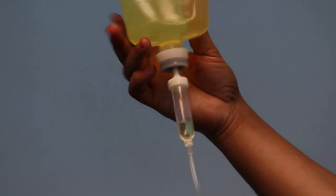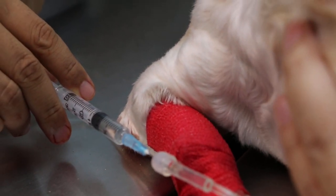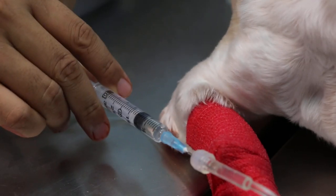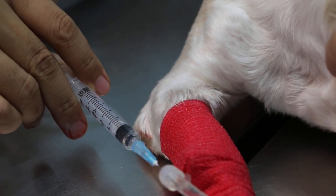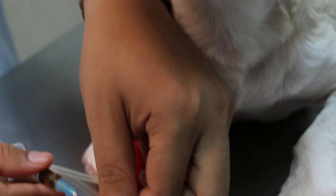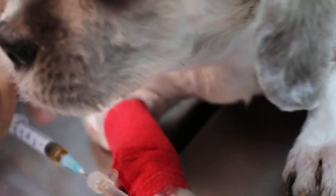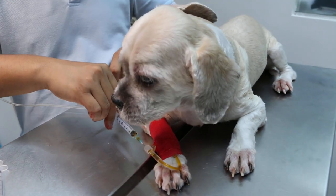We are giving a drip because the dog has fever. The drip is dextrose with multivite. This dog has fever, so I will give an anti-fever IV to bring down the fever faster, and antibiotics will be given by IV as well. I also give Vitamin B complex by slow IV, slow IV so that you don't affect the circulation and the heart.